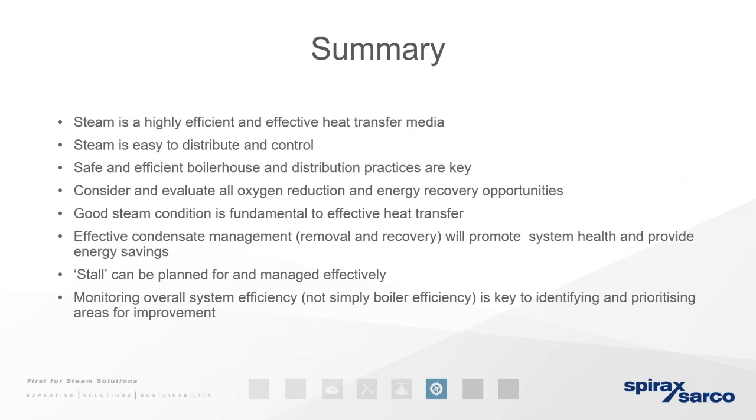So in summary, steam is a highly efficient and effective heat transfer medium which can be utilized in most of a plant. And we need to do that effectively and efficiently. Steam is very easy to distribute and to control by means of two-port control valves, as well as by controlling either the pressure and/or the temperature. Steam is safe and efficient. Efficient boiler house and distribution practice are key, as we said, with the right pressure, temperature, and volume.